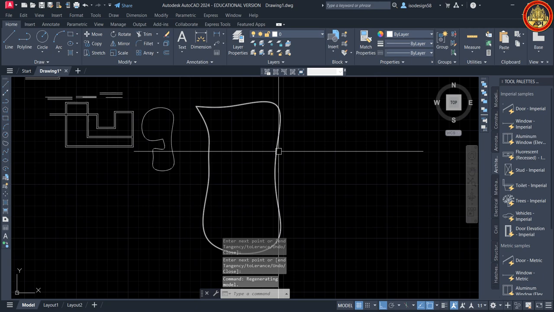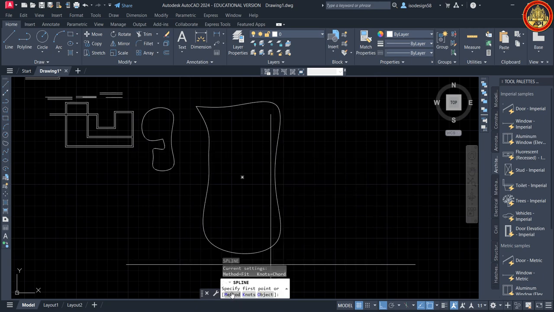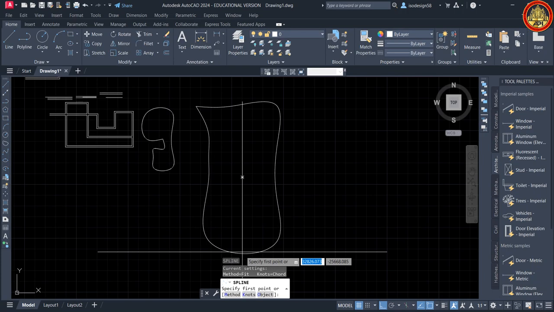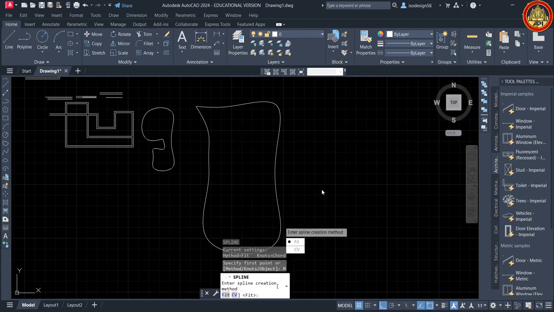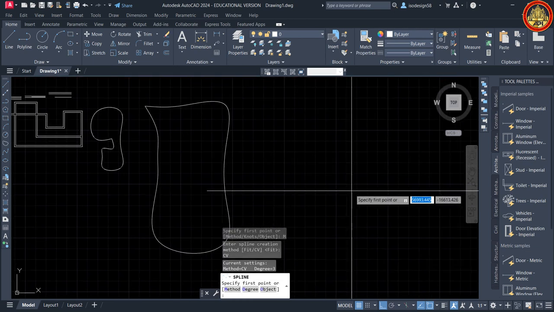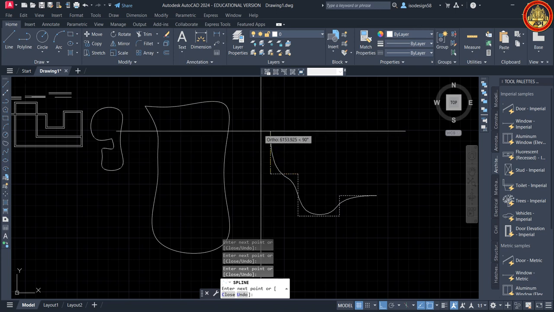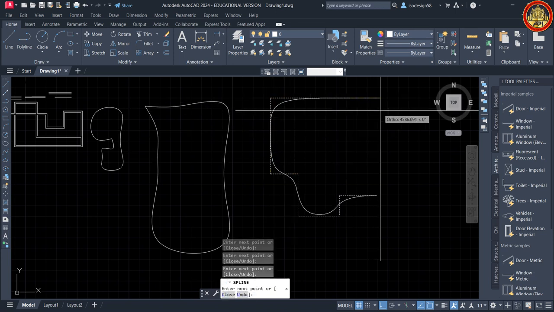And then we can choose the SPL command. We can choose the method. Method is very important when we click. We choose CV, which makes it easy for you to click around a car or object.